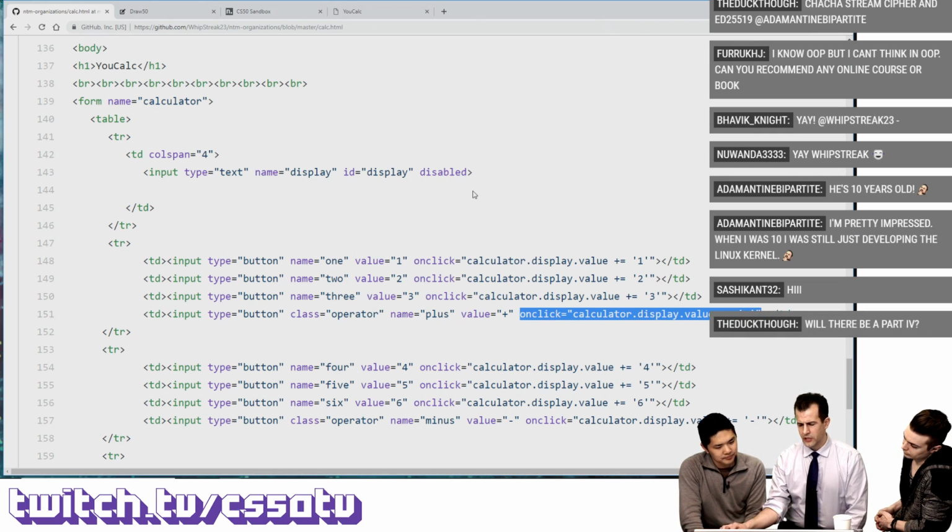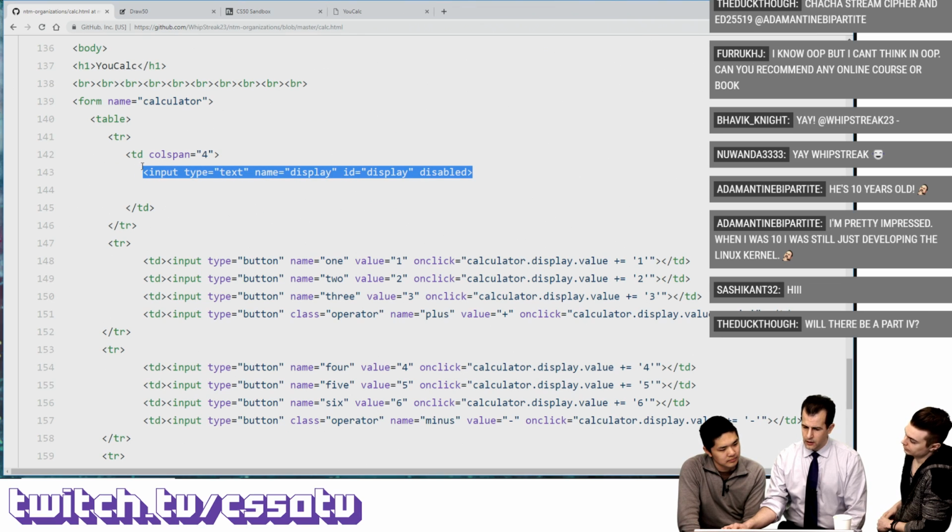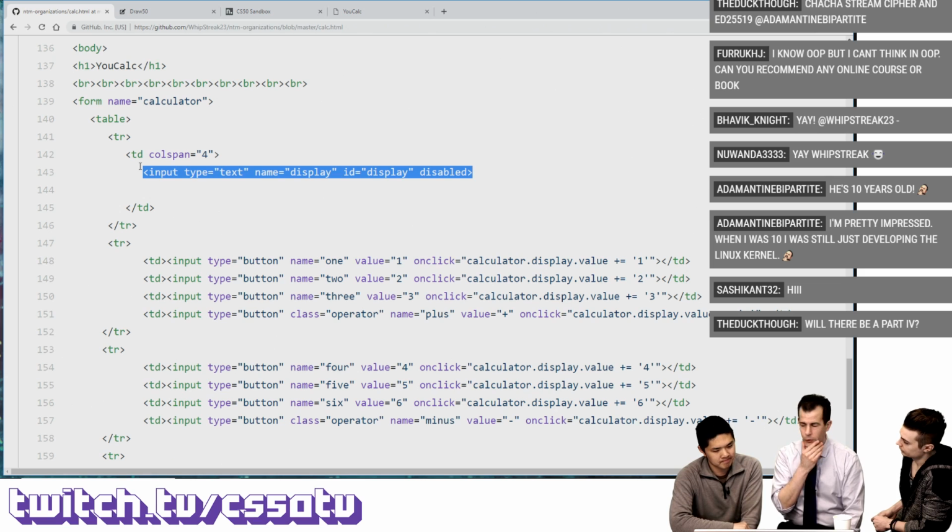And I would make one note here. Disabled is fine. However, I don't know how that's going to behave on all browsers. Read only is probably, well, you can probably still edit it. You can edit it in JavaScript. I would probably change it to read only. I'd have to Google to understand this. So disabled means in the context of forms that get submitted to a server, it will not even be submitted. Now that's inapplicable here because we're keeping everything client-side. I would have to read on the differences subtly between read-only and disabled. I just worry that disabled might be too strong of a property for some browsers. Just a thought.